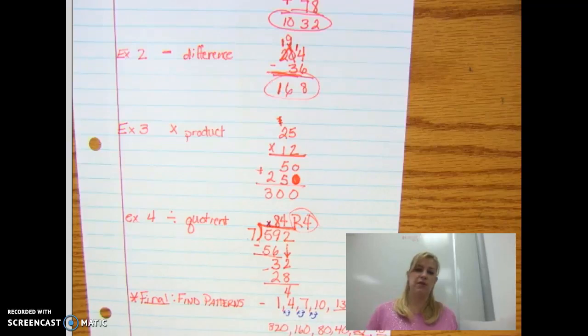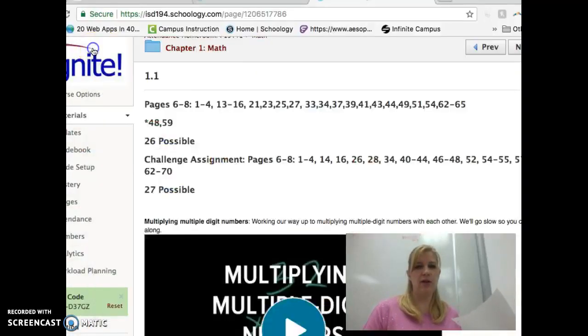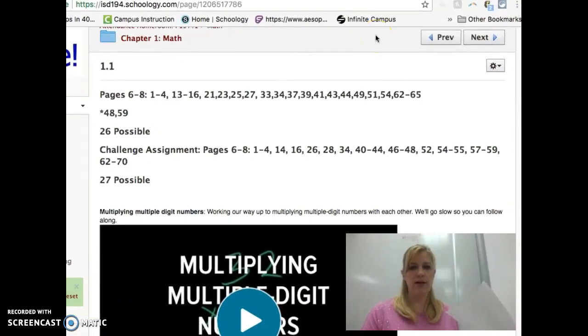So what do we do for our assignments? And forgive me here while we go through the steps. I am going to pull up on my screen what you are going to see when you go into Schoology to see your assignments. I'll move this over. So I'm on 1.1 right here, as you see on the screen, and this is your assignment. And in your view, you'll actually see this video right above here.